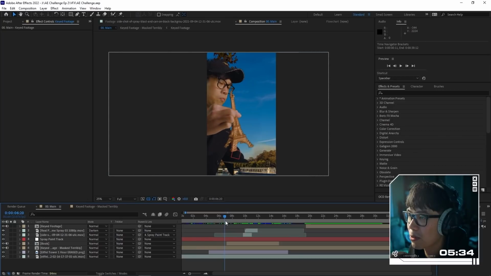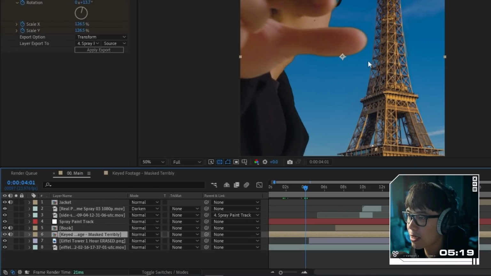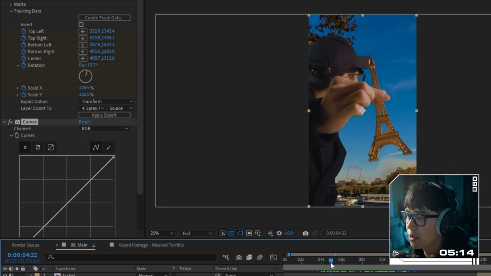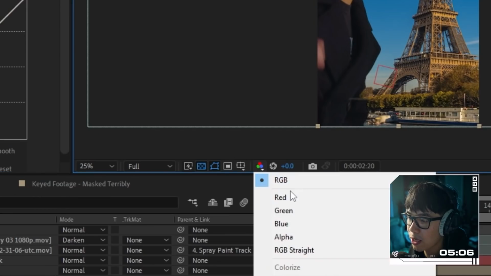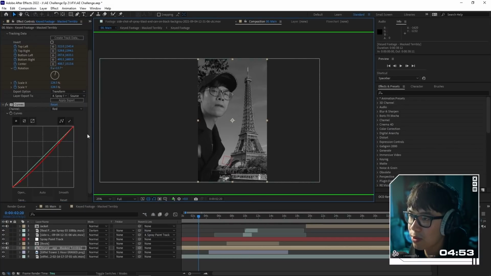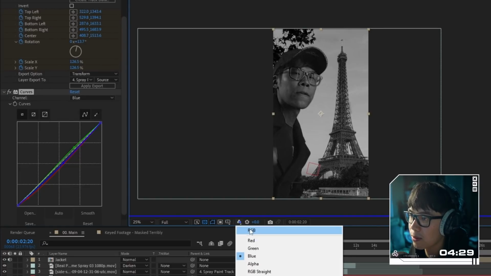Let's move on. The last little bit, we can probably color match it a little bit better to the scene. So I'm going to take this guy over here. We're going to add a little curves onto it, and we're going to see if we can match it. So let's turn on only the red channel and go to red, and it's not too bad actually, but I can probably get it a little bit closer. And then we're going to go over to green like this. And then we're going to go to the blue channel and start messing with that as well. And then we go back to RGB.